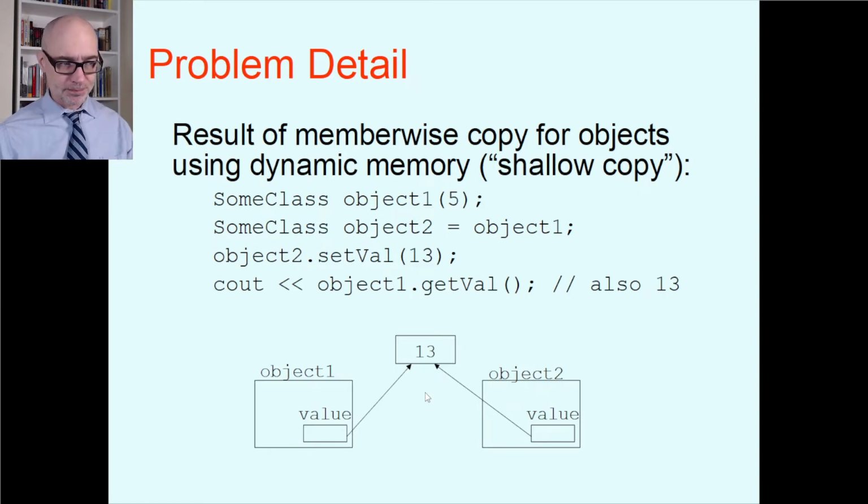frankly. But for an object that has mutators that looks like it ought to be owning its own integer, this seems very bad, because I told object 2 to store the number 13, and now object 1 looks like it also has the number 13, and the 5 that it was trying to own is just gone. So in a lot of cases, if you have a mutator, that seems like a really bad problem, that object 2 is actually overwriting and deleting all the data from all the other objects of the same class. That seems bad. So if that's not what you want, let's see how you would fix that. So this is the case where you'll have to make your own copy constructor to take control of this particular process. It's not too hard.